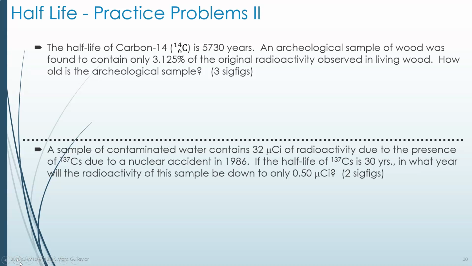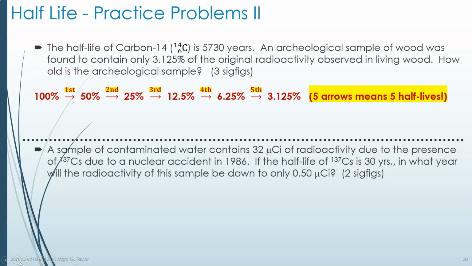And you're told that after an unknown amount of time, you're down to 3.125%. Well, what did you start with? What you started with must have been 100%. So if you start with 100%, you type that in. It could be percent, microcuries, disintegrations per minute, becquerels, whatever the unit is, that's what you plug in your calculator, and you cut it in half until you get to what you need to get to.